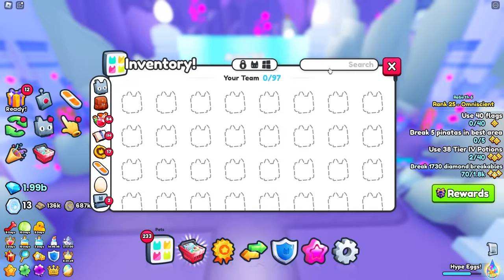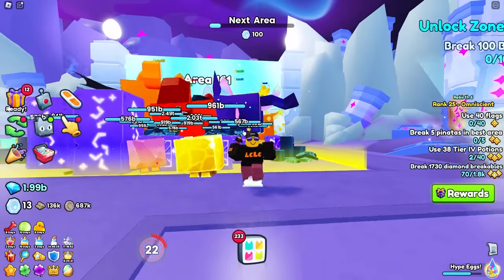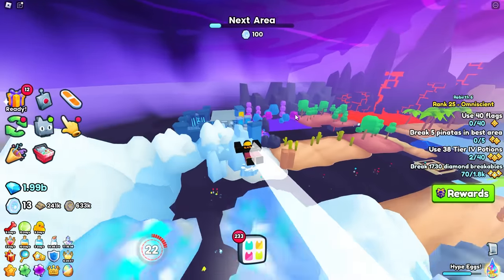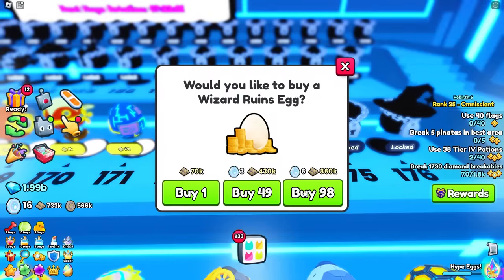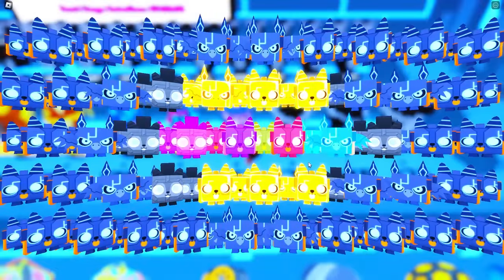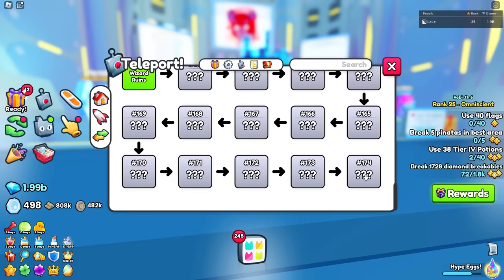So let's get our pets out and start smashing things. Eat, boys. Oh, bro, they're not strong enough. We have to teleport back and buy some better pets. Wow! Hieroglyphic type egg. Definitely mysterious. Let's hatch a bunch of these. Let's get 98 and cha-ching. Yo, 16 billion damage already with that pet. We can get to area 174 in no time.